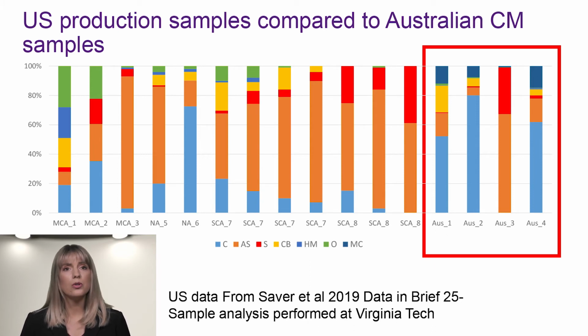There is a large portion of aluminous silicates in orange and some silica represented in red. The carbonates are mostly stone dust, and there are occasionally heavy metals or other particulates present. Except for mine 3, who was cutting a section with stone in the working section, the Australian mines seem to have relatively more carbon in the samples than the US. This may be because Australian mines are typically leaving coal roof and coal floor.